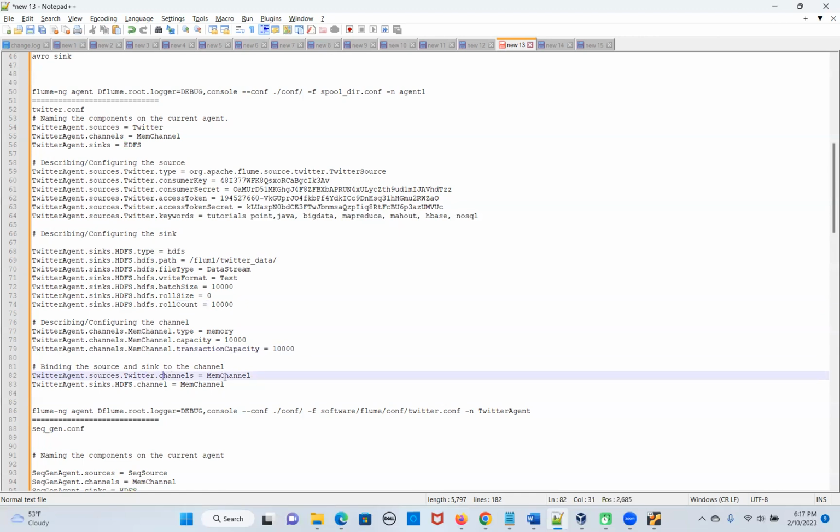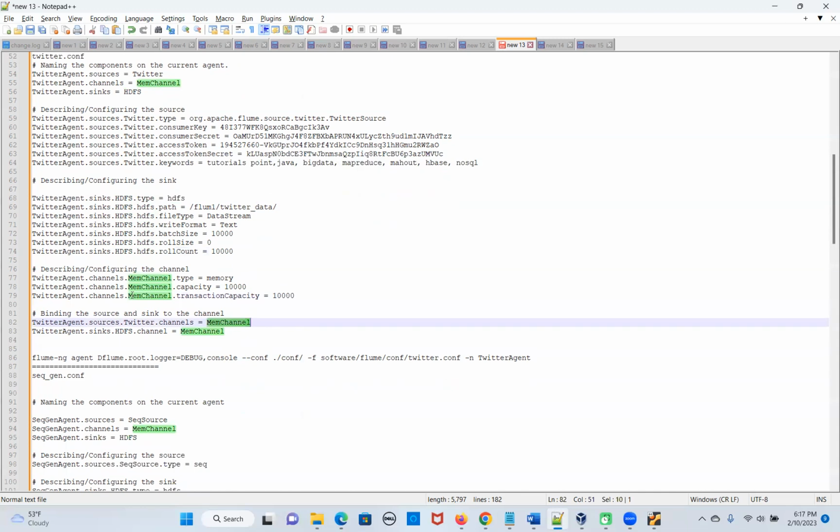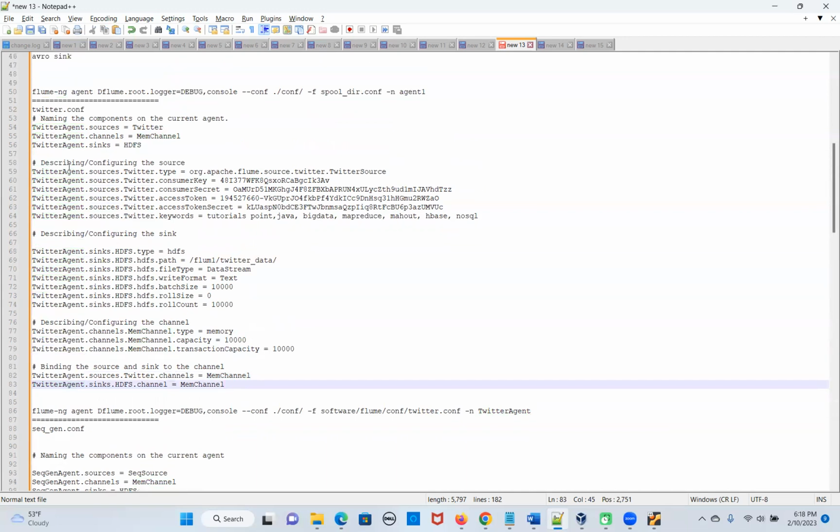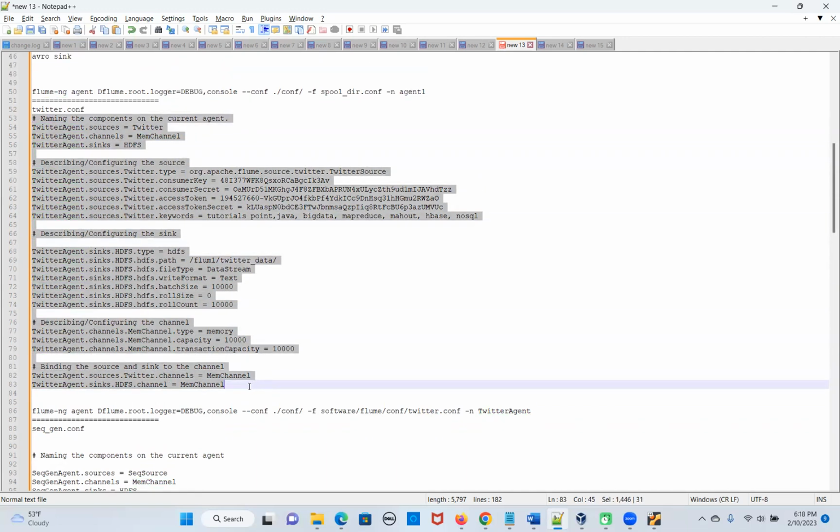The channel is a memory channel, because here I'm making the association between source, channel, and sink. So TwitterAgent.sources.Twitter.channels and TwitterAgent.sinks.HDFS.channel are both the same memory channel. Okay. So this is my configuration property, and I will create this Twitter configuration file.